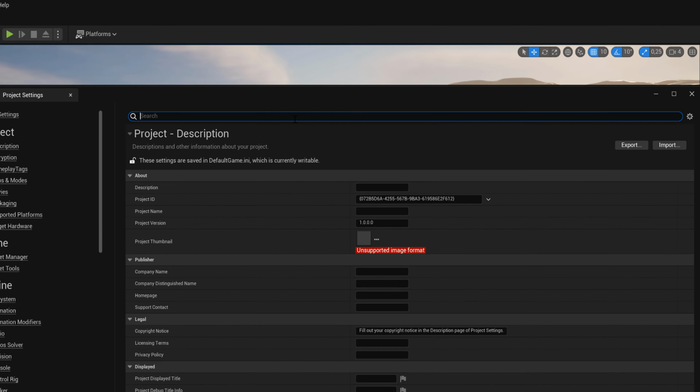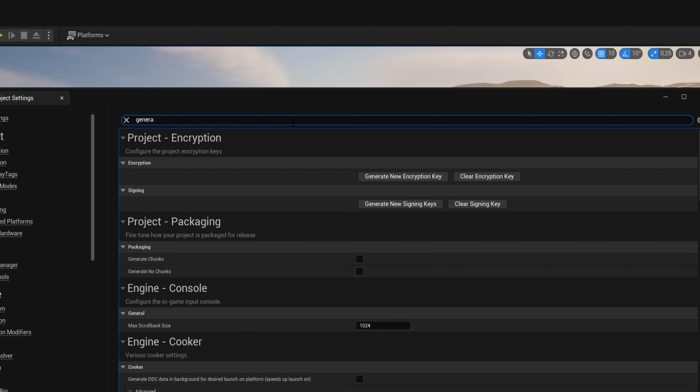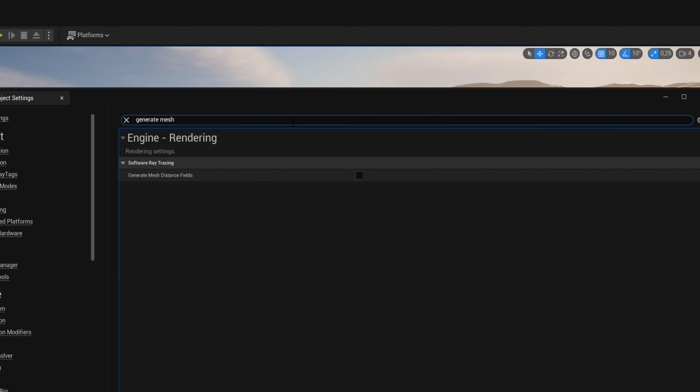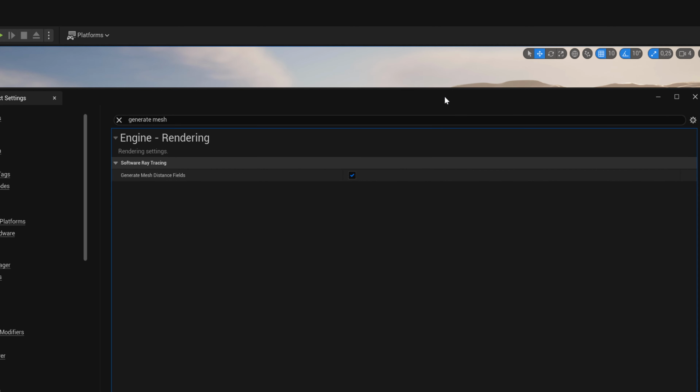We want to turn on Generate Mesh Distance Fields, so I can just do a search here at the top. This may already be enabled in your project, so just make sure this check mark is turned on. It'll ask you to restart the engine, but we have a couple other settings we want to enable, and we'll go through those before we restart.